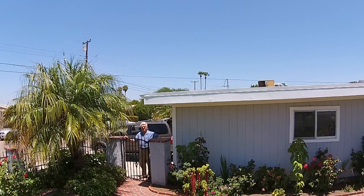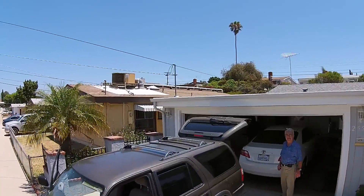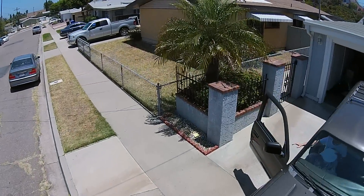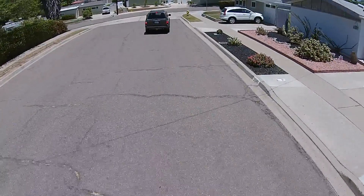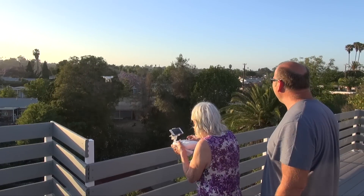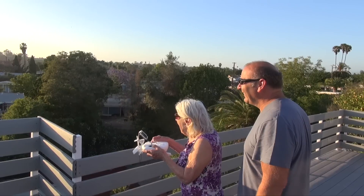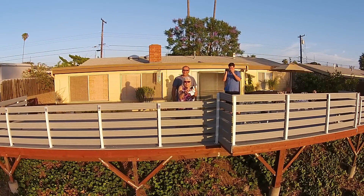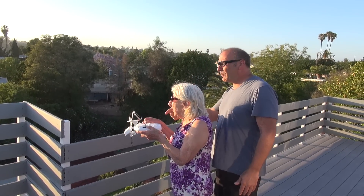Got back to San Diego, flew it at my mom's house, flew it over to my neighbor's house — he had no idea I had it. He's out in his garage working, getting ready to load up his car, and I'm flying it all over the place. His wife gets in the car and waves. They have no idea I'm filming. Then I chase them down the street. I've flown it a ton at this point and have no crashes. My mom is 89 years old and I let her fly it — she called herself a techie grandma. I always offer it to people because it's very easy to use.